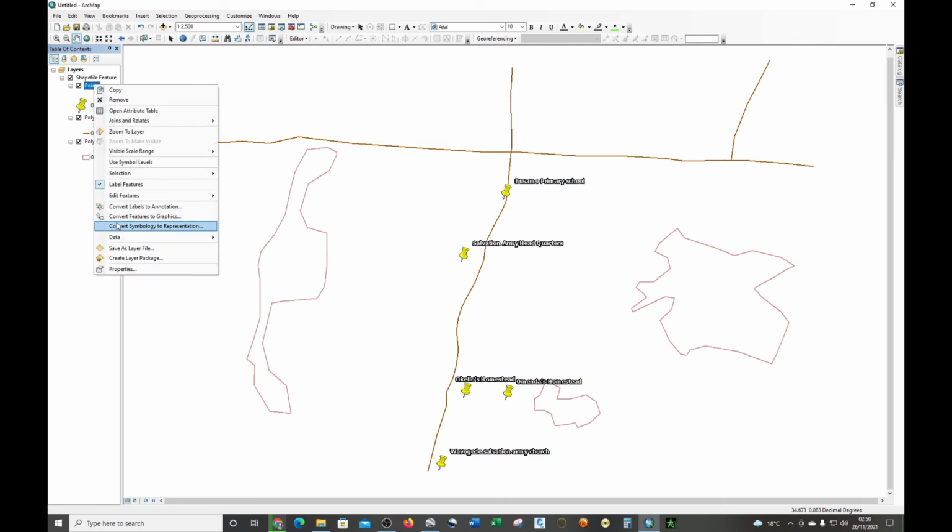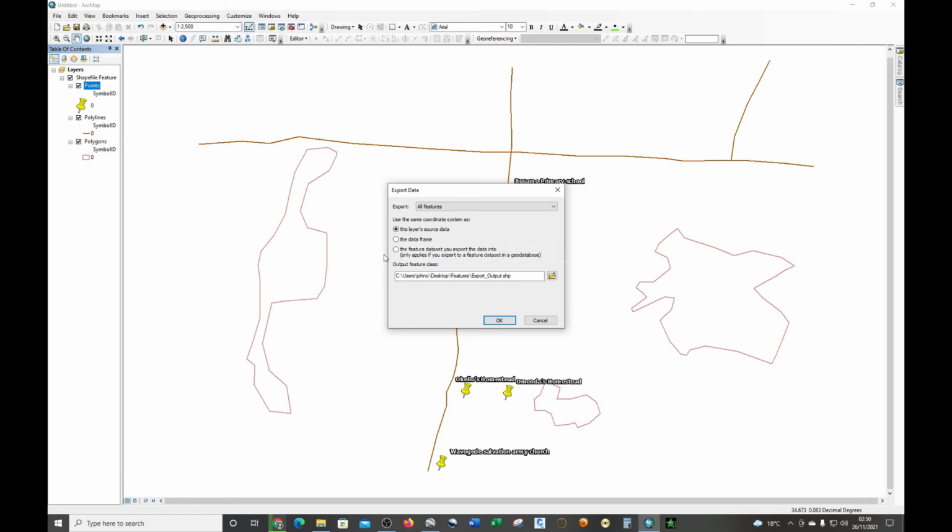So I'm just going to export data, this layer source data. You can choose the data frame. If you had already set a coordinate system for your data frame, this layer here is what we prefer as data frame. If you had already set it to another coordinate system, you would have chosen that one.